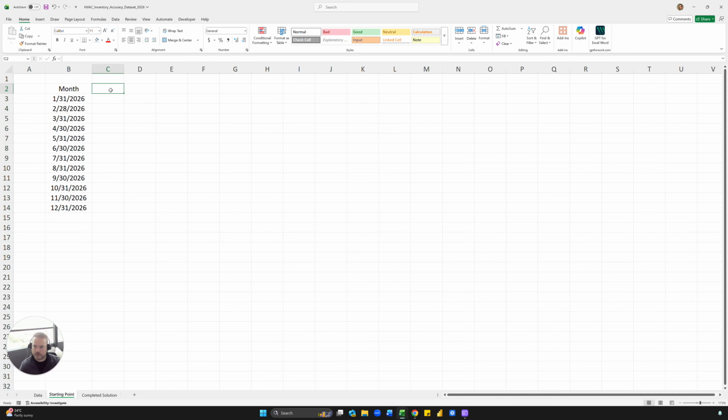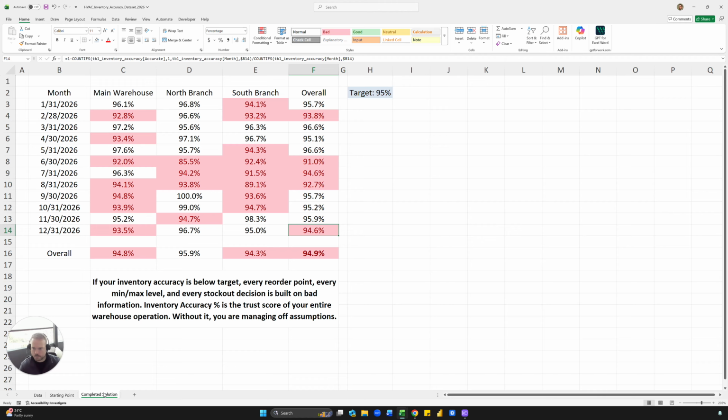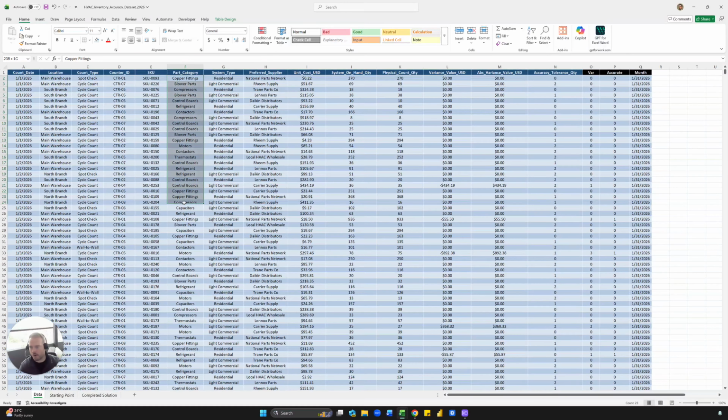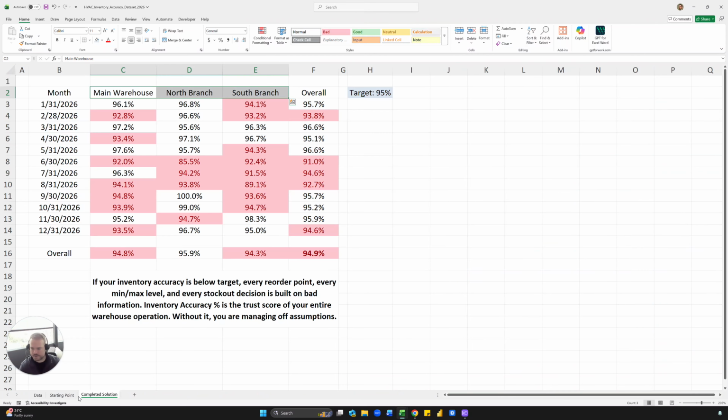Okay, so the next thing we want is the locations across the top. Right, because here you have things like the part category, and you can do it on the part category, you can do it on the system type, you can do it on the supplier, but because it's inventory count, it's better to hold a location accountable, because it's not necessarily the supplier's fault that your system versus your physical counts has a delta.